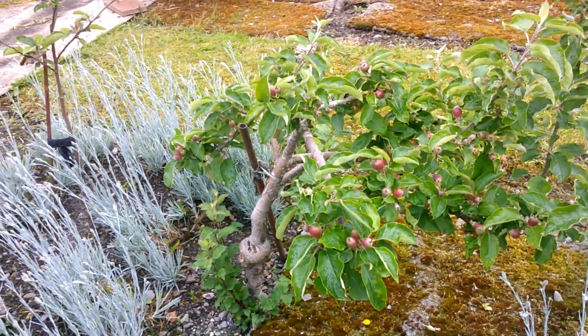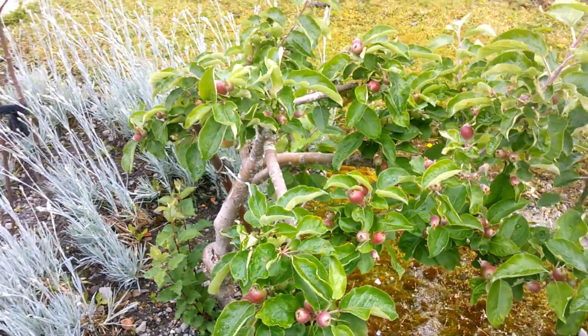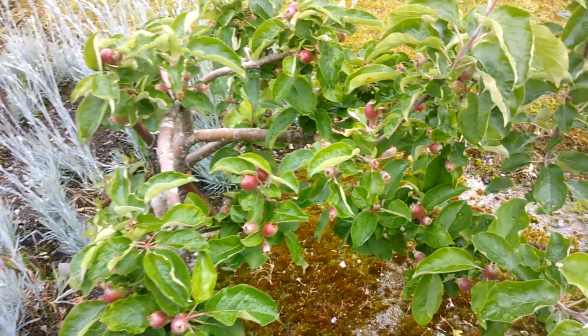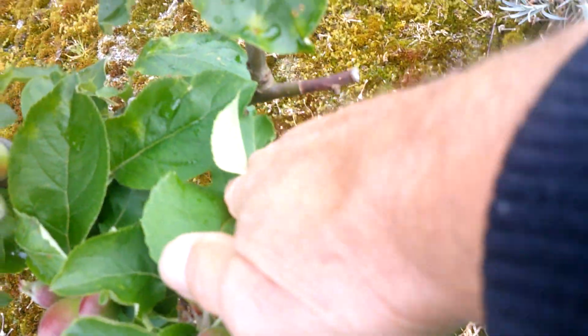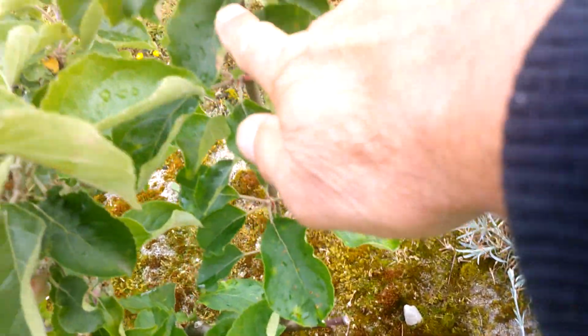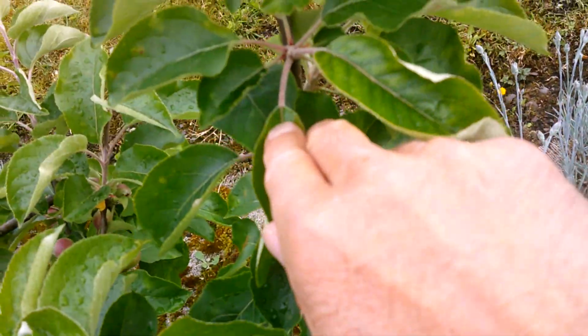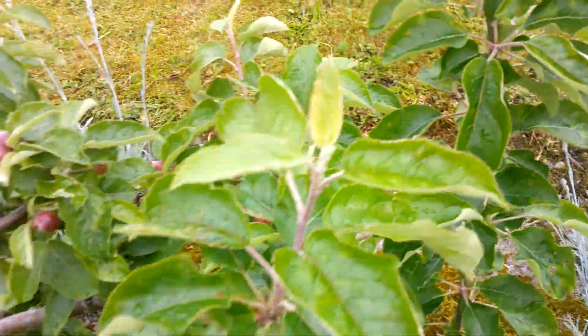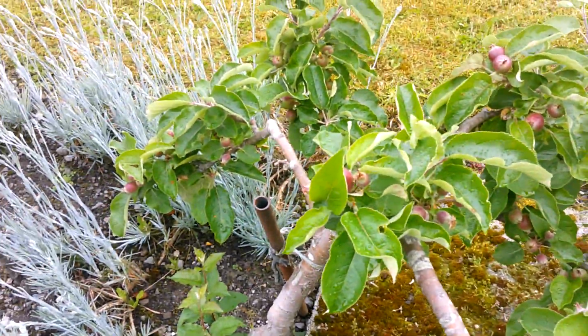This tree we're looking at now is variety Jumbo. It's a really good apple. I've grafted it several times, and see here where I made a cut last year, there's about 2.5 foot of extension growth, and already it's starting to develop fruiting spurs. And looking at it, it looks a very good fruit set.